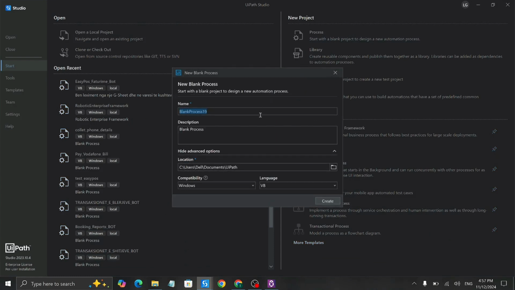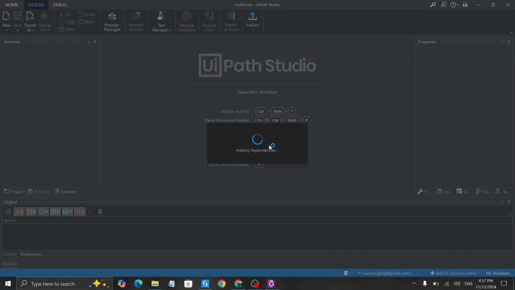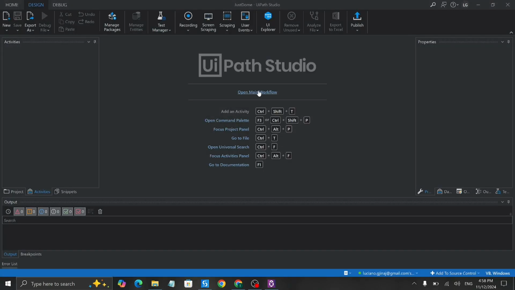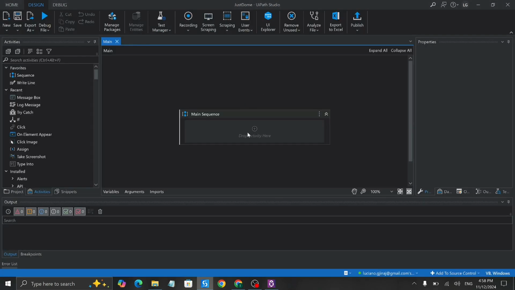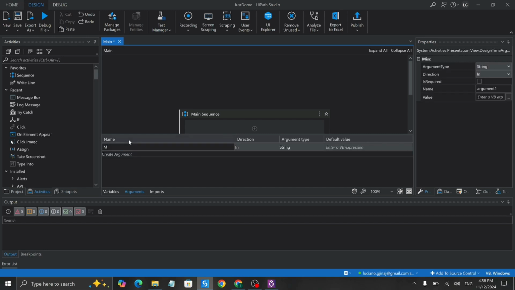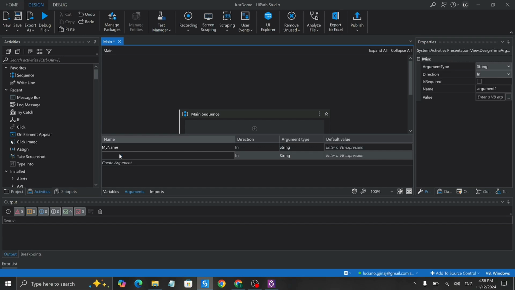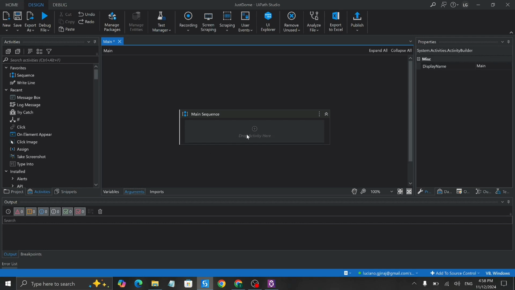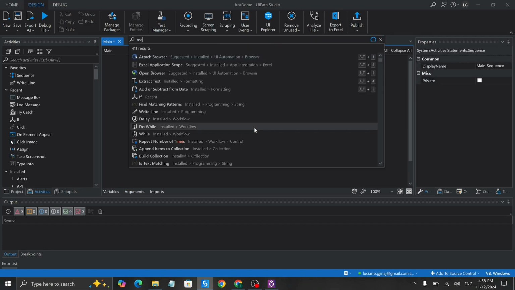Now let's create a simple process with two arguments and run it with UiPath Robot Runner. Create. Let's create first two arguments, and add them in a message box.